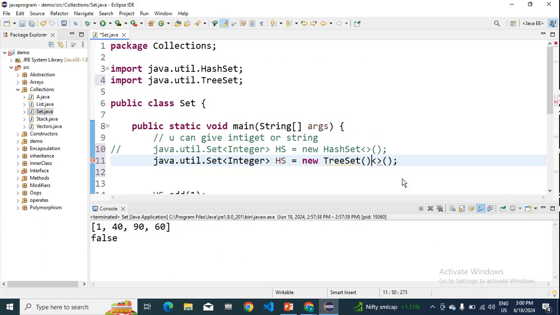I have just imported even that. This is another class which we will be using. TreeSet is a class.